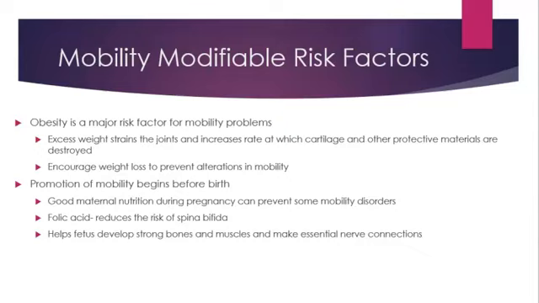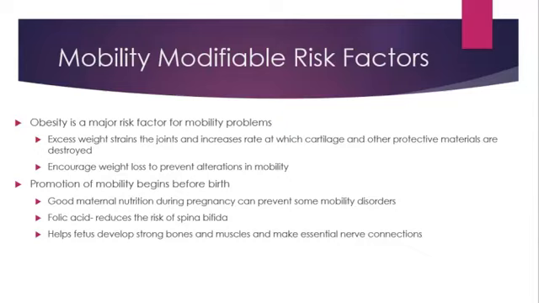But when we think about other modifiable risk factors, it is obesity. And with obesity, it's a major factor for mobility problems. Excess weight strains the joints, and cartilage and protective materials are destroyed. So we need to encourage weight loss. Also, we need to encourage that individual for exercise. 30 minutes of walking a day is great exercise.